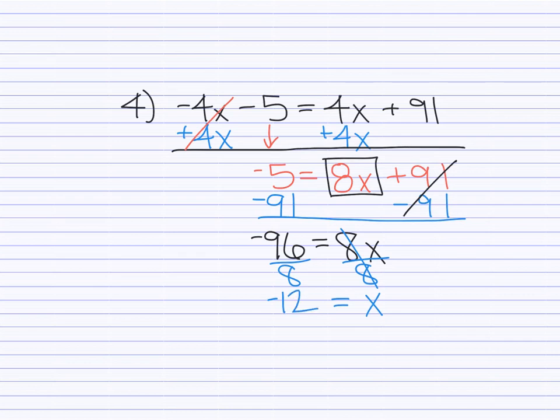-12. Now, me personally, I don't like for my x to be on the right-hand side and my answer to be on the left-hand side. I am particular, and I'm not going to mark you wrong if you leave it that way because it's a preference thing, but I like to rewrite it in this order. So x equals -12 is our answer. Moving on, last problem.